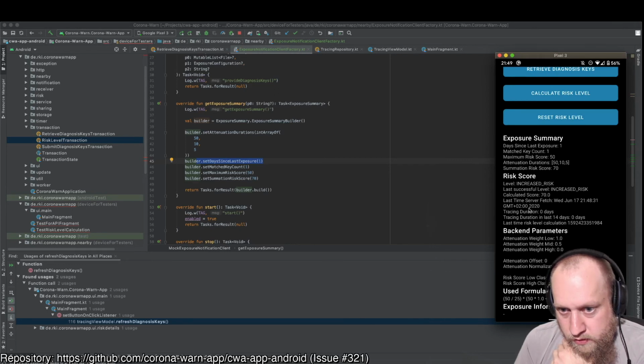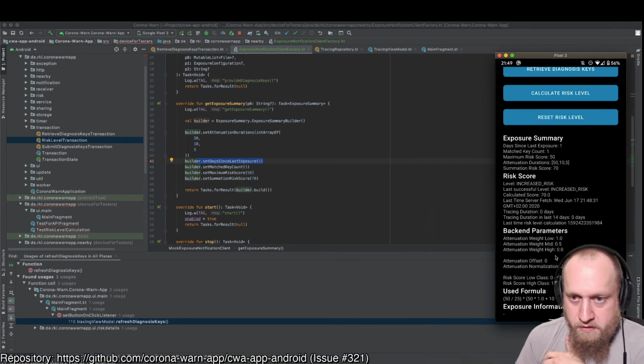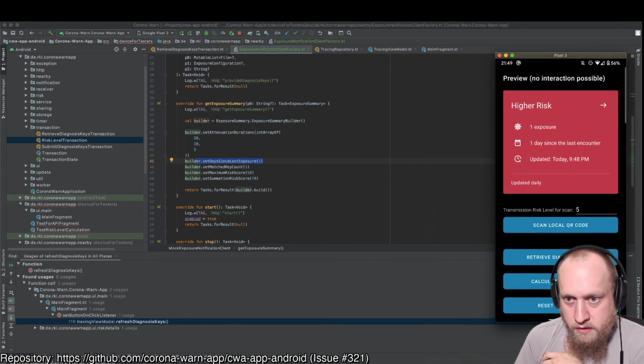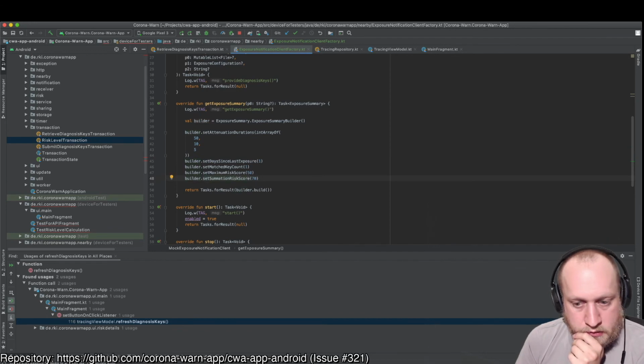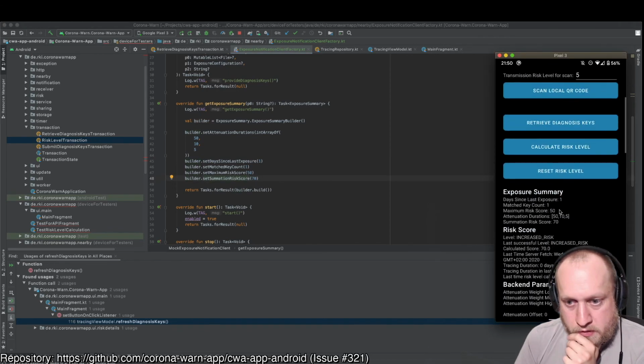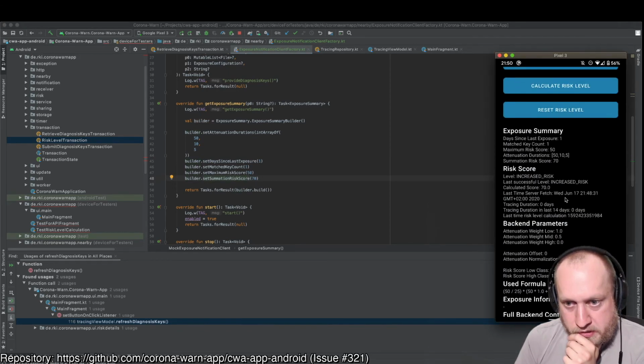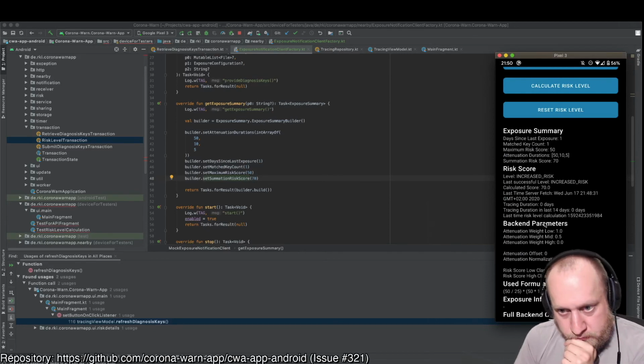Oh yeah, now it actually fetched something from the server. Nice. So this is actually working. Not sure why it took so long to actually perform the fetch.